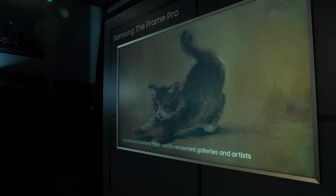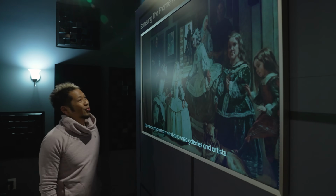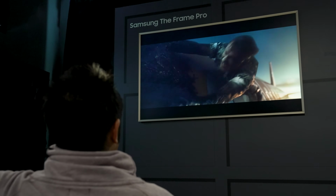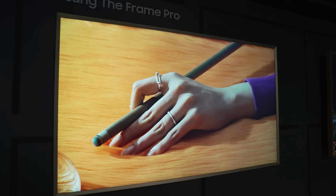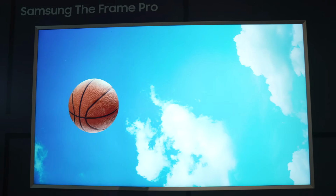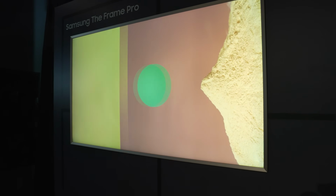Now, we know the Samsung Frame a few years ago really took over this new space, this new idea of a TV as being something that could integrate seamlessly into your living room, into your living space, and that is what we have here. This is the next generation of it, and what is new here? Well, first of all, the biggest thing, this is a Neo QLED display that is mini LED, so you're getting a brighter image, you're getting more vibrant colors, and a fine-tuned image that is just gonna look a lot better than what we saw from the previous Samsung Frame.